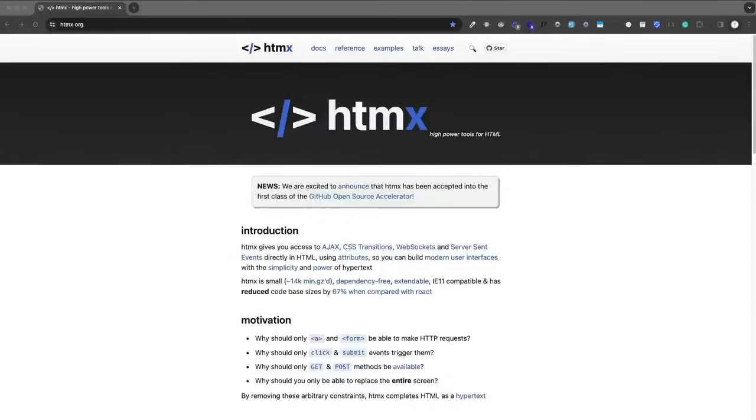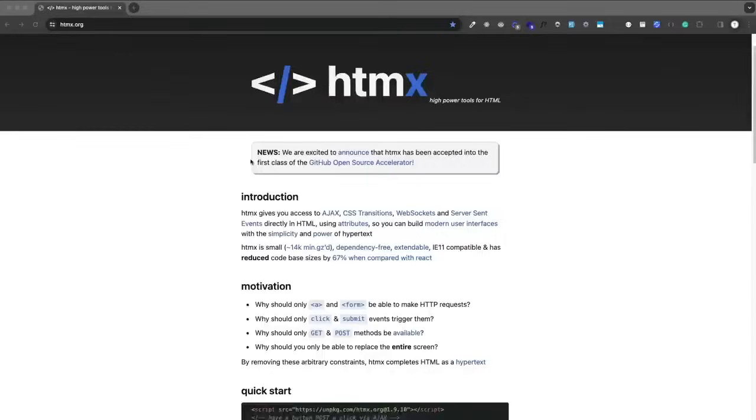What's going on, guys? In this video, we're going to be looking at and experimenting with HTMX. It's a small JavaScript library that allows us to create dynamic front ends without having to write any JavaScript at all. And we can do this by using special attributes in our HTML called hyperscript attributes. So we can basically make HTTP requests just by adding in a specific attribute.